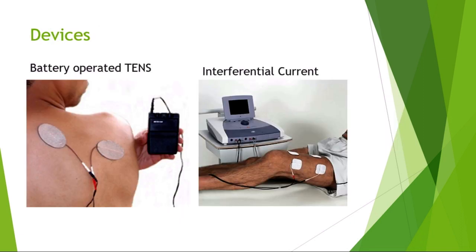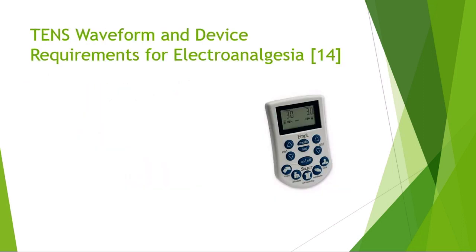So we can use battery-operated TENS units, or interferential current is frequently used in the clinic for the same type of thing. Not that you can't use TENS units in the clinic, because you can. And we're going to experiment with a lot of these in the lab. So the TENS waveform, it's pulsatile current. IFC is alternating current. So normally for pain management, we're going to use either pulse current or alternating current. And so battery operated is the TENS and the line current is IFC.